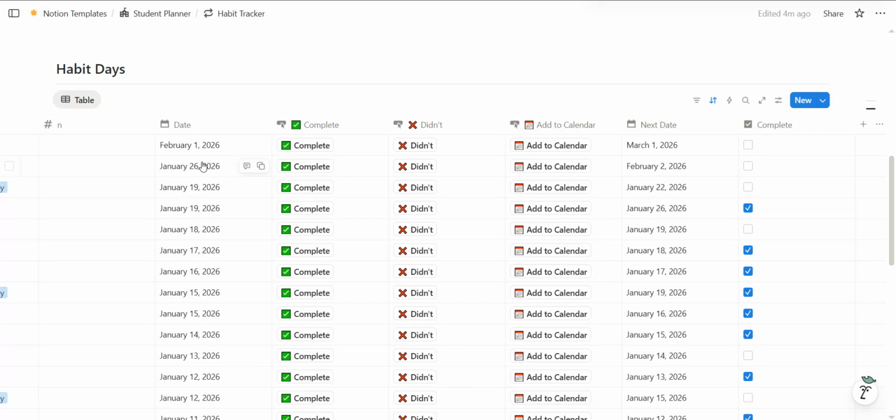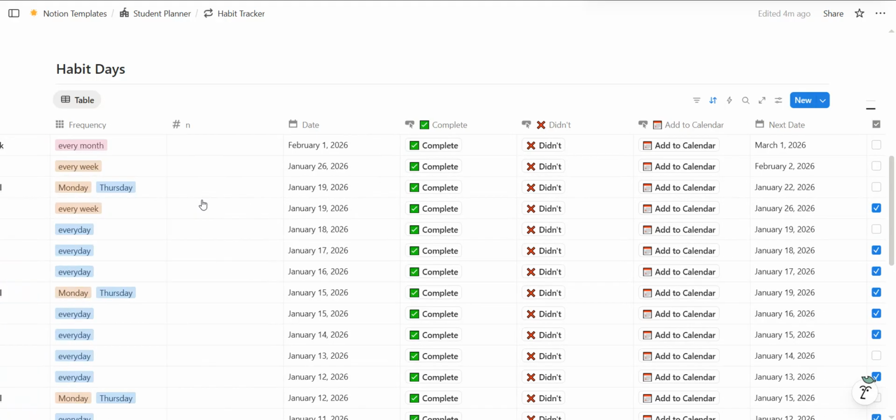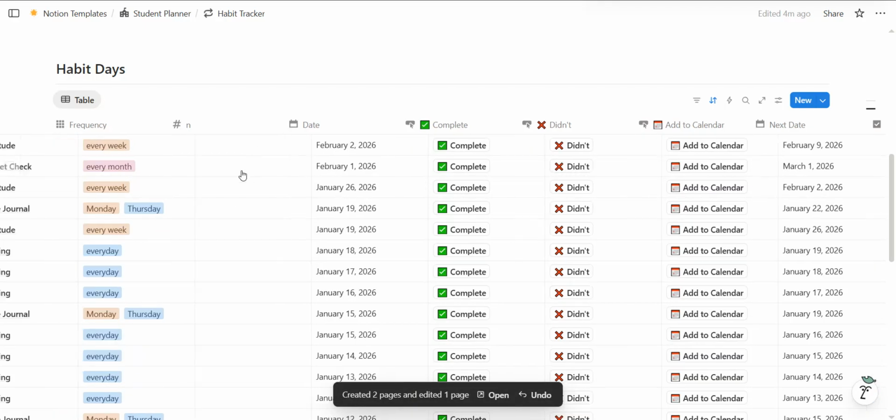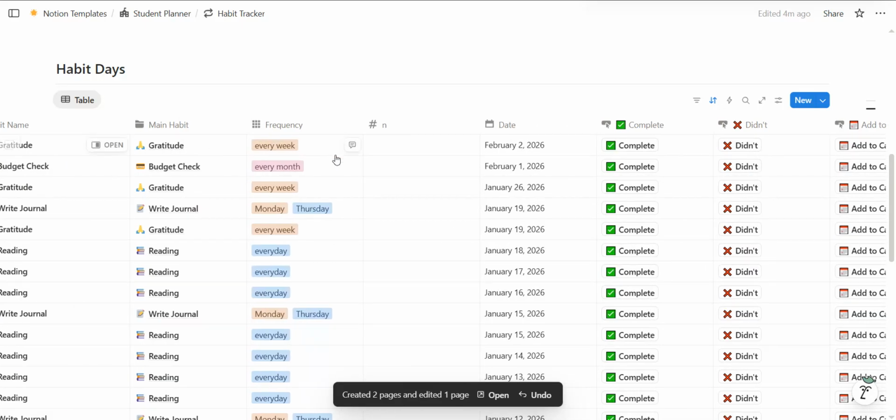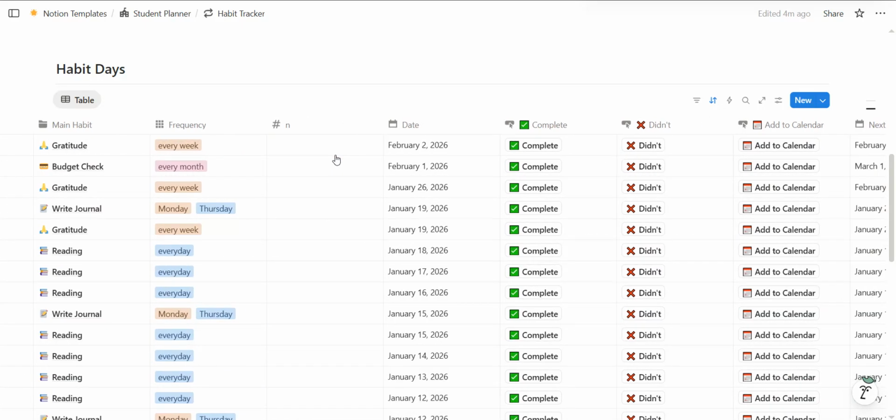We need to use these buttons. If I don't complete my habit, I need to click didn't, so that it creates the next day of the habit. If I don't complete my habit and I don't click the didn't button, it will not create the next day of the habit, the next day of the recurrent task.